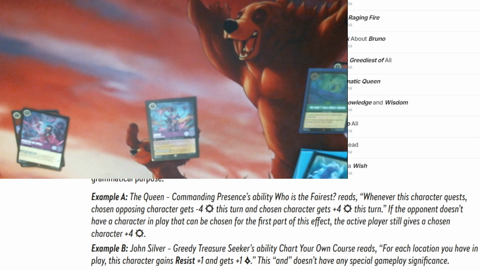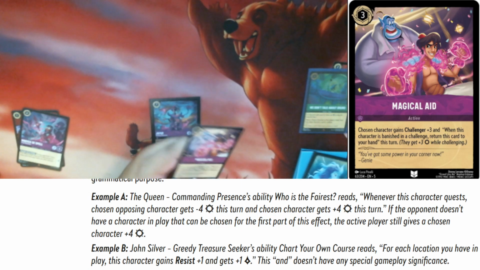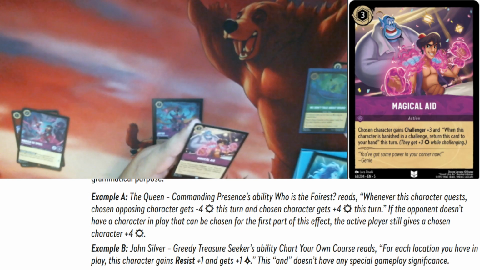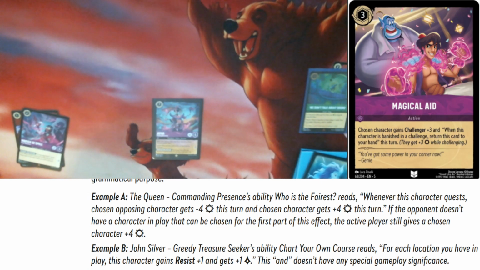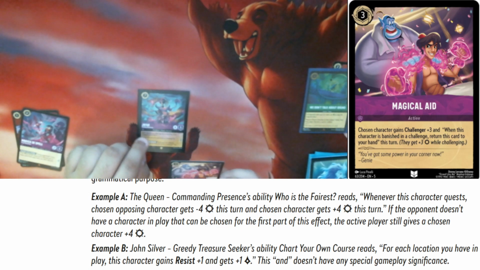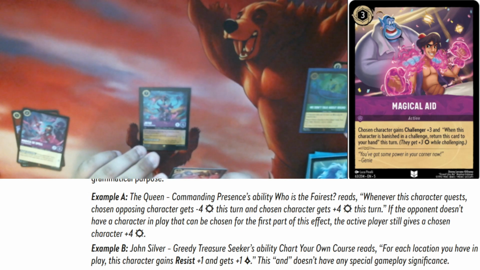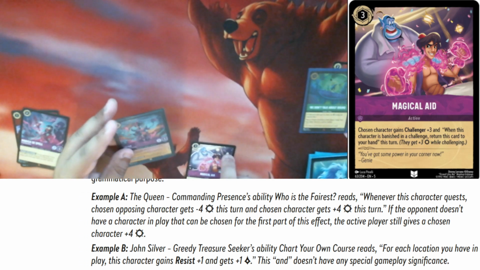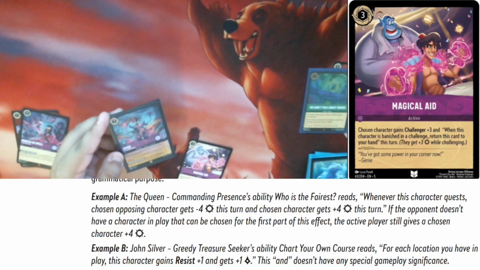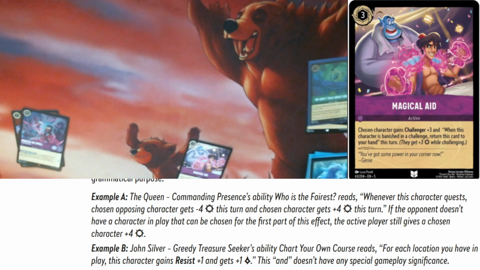Let's pull up one of our fun cards, a new card that came out in this set, Magical Aid. Magical Aid says chosen character gains Challenger +3, and when this character is banished in a challenge, return this card to your hand this turn. Fantastic. So what that means is, let's go ahead, we'll pay 3, 1, 2, 3 to play Magical Aid. Simultaneously, Jafar gets Challenger +3 and this other effect that is on the card. So that is added onto what he already has. So let's say he's going to challenge something that's really big, and he is going to get banished. Okay, he is banished in the challenge, Magical Aid's effect goes off, and Jafar goes to the hand.